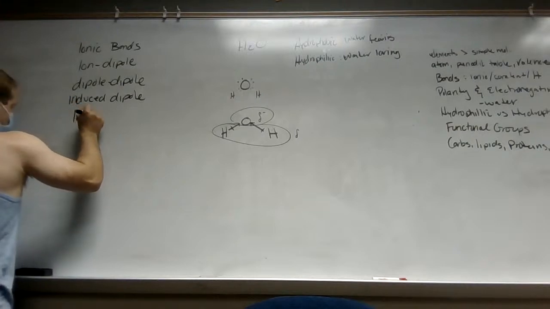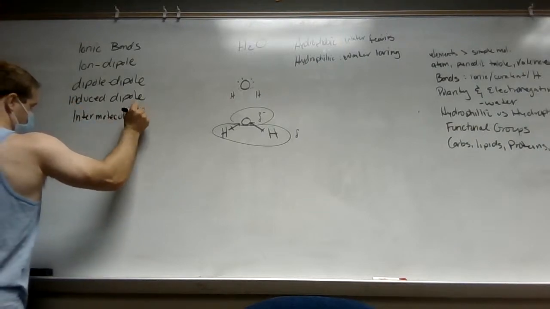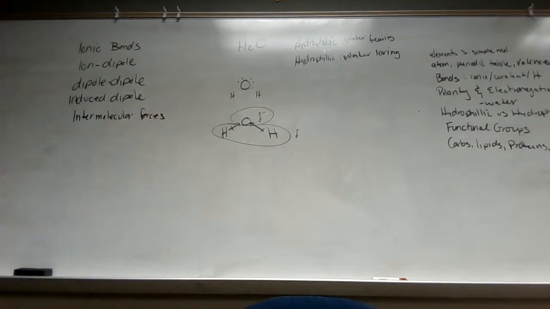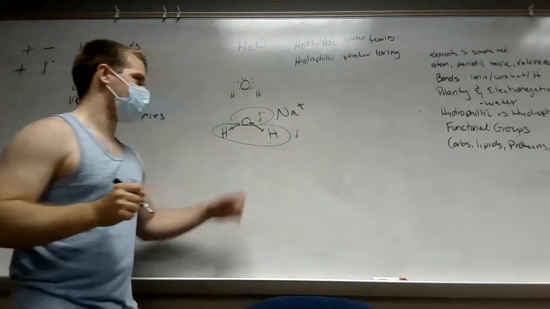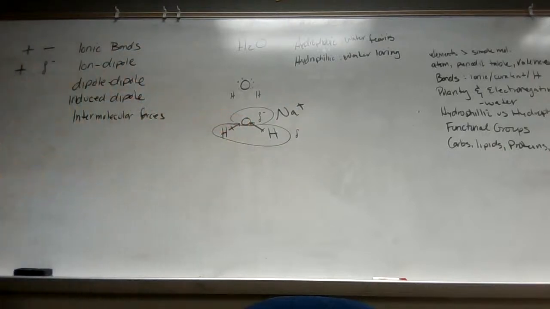Hydrogen bonding is a form of dipole-dipole. A dipole is a partially charged. Ionic bonds, remember, you have a full positive charge and a full negative charge. That's why those are our strongest of the charge interactions. Ion dipole means we have a real charge with a partial charge. That's like if we put a sodium ion here, it will be attracted to the partial negative of the oxygen, but not as strongly as it would be to a full negative of the chloride ion.